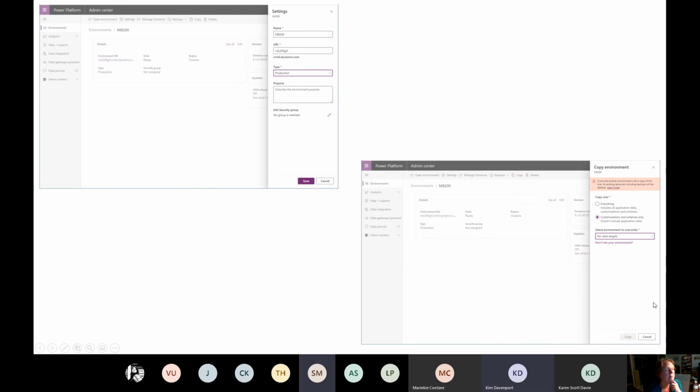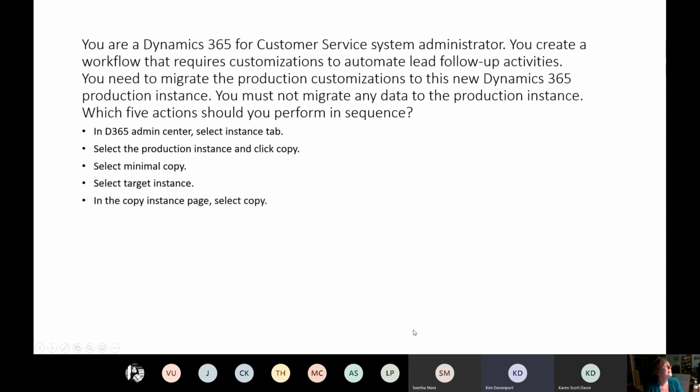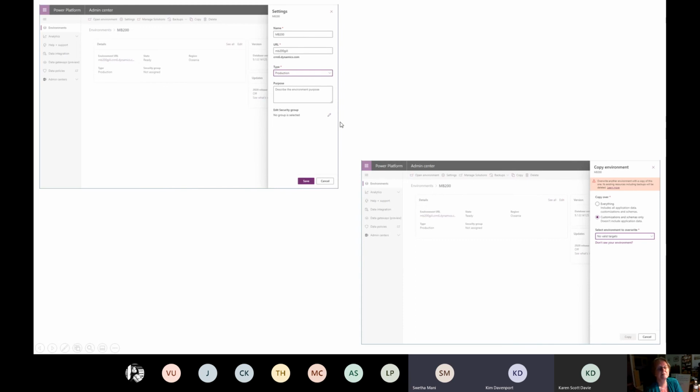So Jill, was this from one production environment to another? It's production customizations to a new production instance. So is that from a sandbox to a production instance, or? No, it's production to production. Production to production. Okay. So is that across different tenants altogether? It doesn't say.